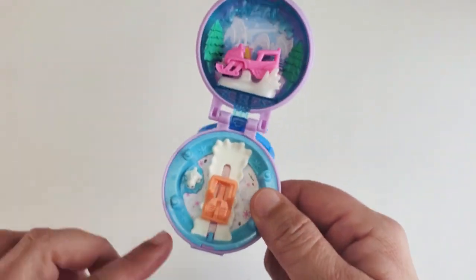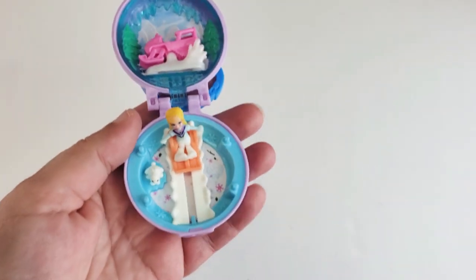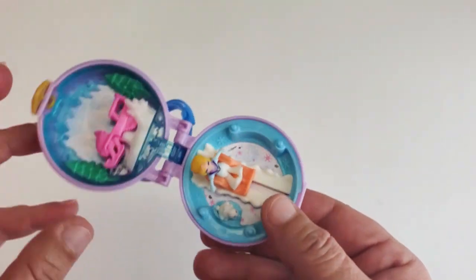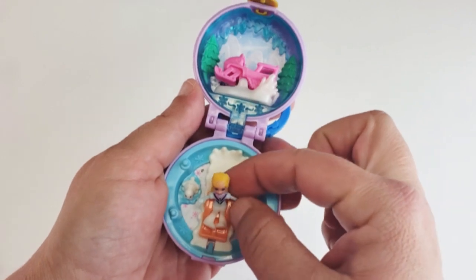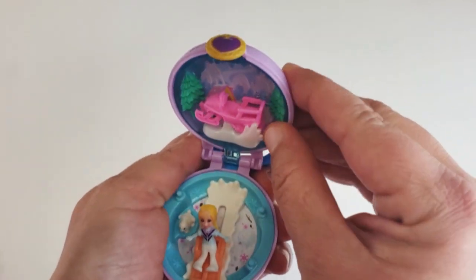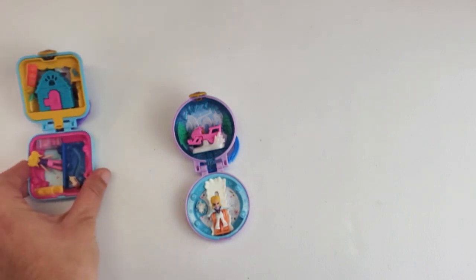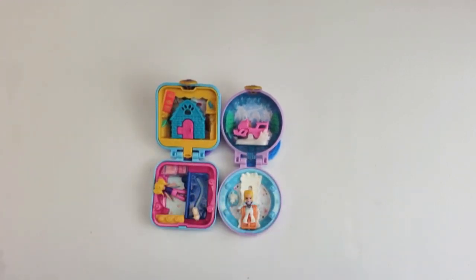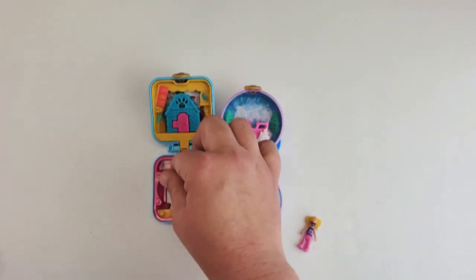Let's try her on the bottom one. The bunny doesn't move for her. Same thing — she's got her rubbery legs, but oh, she fits so much better in this one! Look at that — she's not even going to fall out. Now can she slide? It's a little stiff, but she goes up and down. Too cute! Now let's bring the other one back and I want to see if I can get this Polly to fit in any of these accessories or little rides.